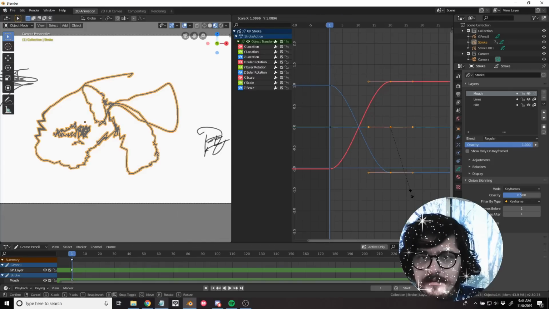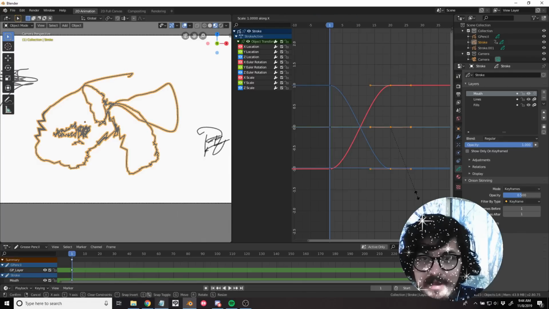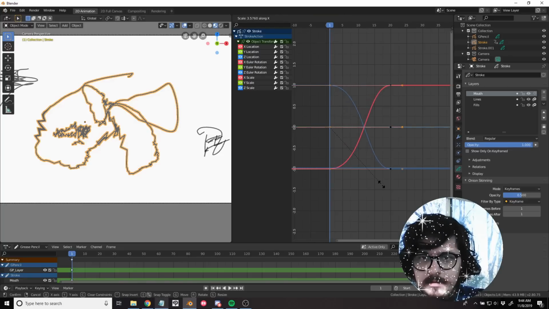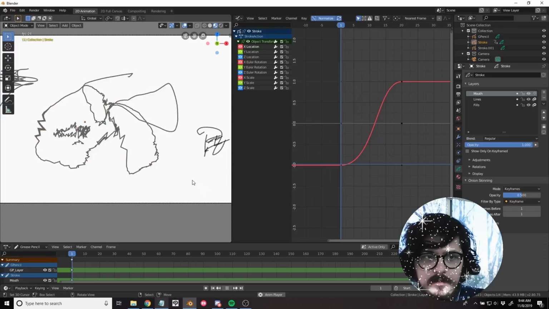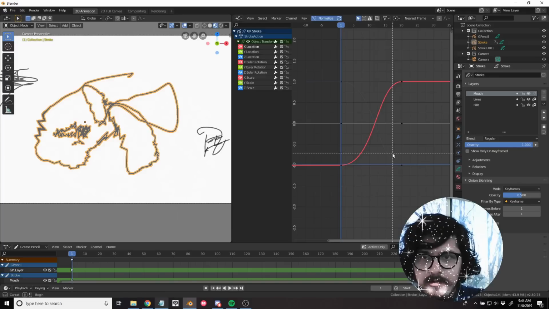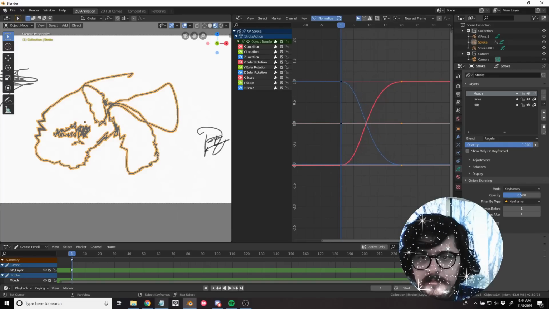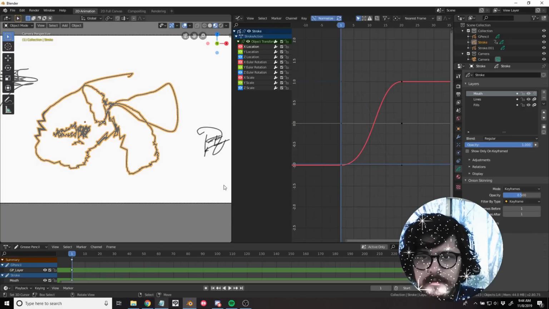Then you want to scale them. Oops. But you want to scale them on the x-axis. So S, X. There we go. And we'll just make them way bigger. And then we'll do the same over here. S, X. And now you can see it's more eased. Can we do a more extreme one? Let's keep scaling it. Real ease.